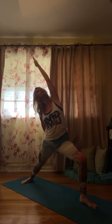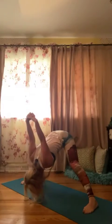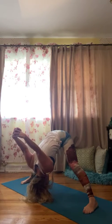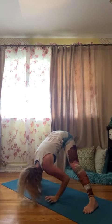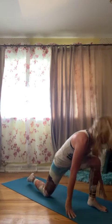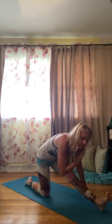Inhale, reach forward, exhale, side angle pose. Root through that back foot as you inhale, rise back up, reverse the warrior. Come back around, warrior two, straighten the front leg, pivot the toes. Interlace the fingers, exhale, forward fold. Release the hands down towards the mat, inhale, lift halfway. Exhale, low lunge to the top of the mat, back knee down, Anjaneyasana, arms lift up. Exhale, Ardha Hanumasana, straighten that front leg.